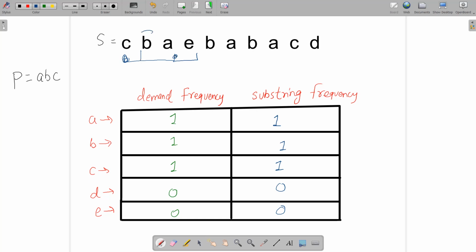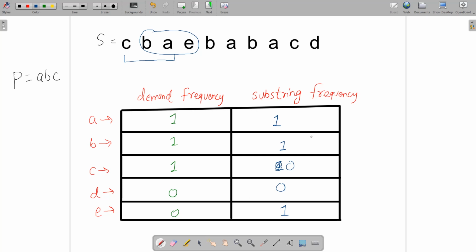Okay, so this will be your actual substring frequencies. You need to consider this substring. So we are going to do a simple logic: incrementing the frequency of E, so it would become 1, and decrementing the frequency of C, so from 1 it would go to 0.